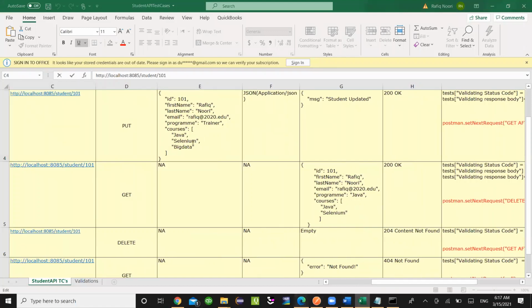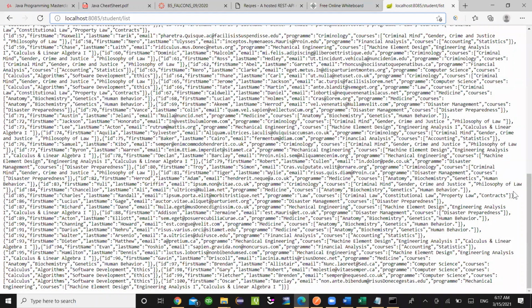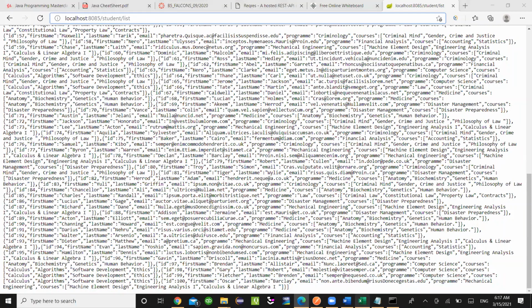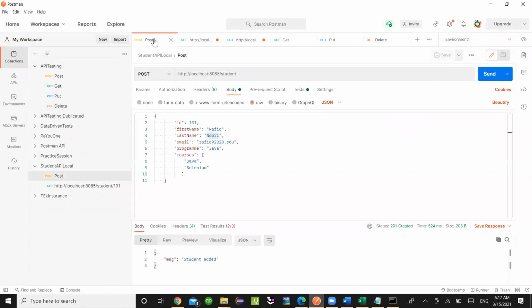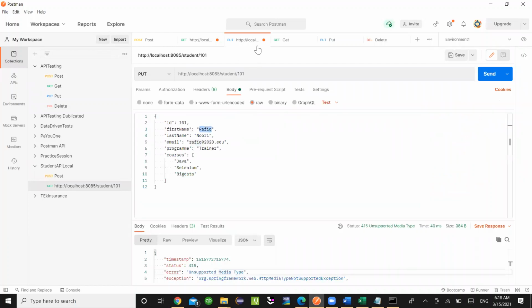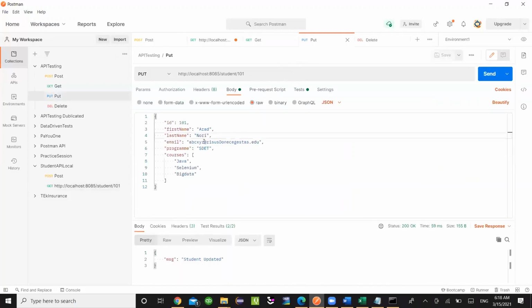And then if I come back here and refresh this, the last ID is 100. Because here we created that, we got that, and then we changed the data. Don't save it. We changed the data to ARD, and then we deleted the data.